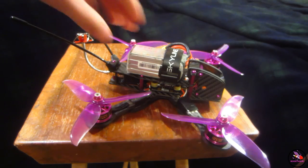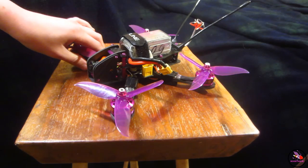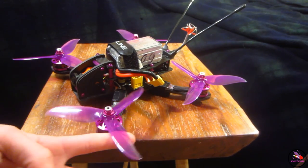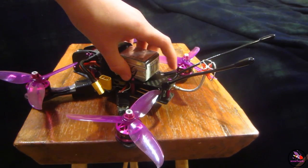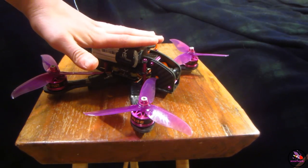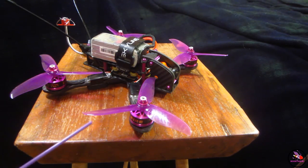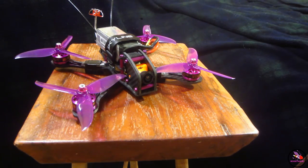It also has RX receiver tubes — it's got everything. The price of this frame is currently around $60 to $70 on their website. It comes with a bunch of free goodies: nice props in whatever color you want, a nylon adapter for your RX tubes, extra standoffs if you don't want to slam your build, and nice pads so it bounces when you drop it. It's just a really good frame overall.